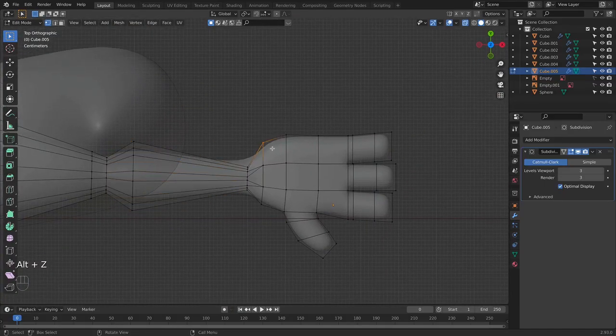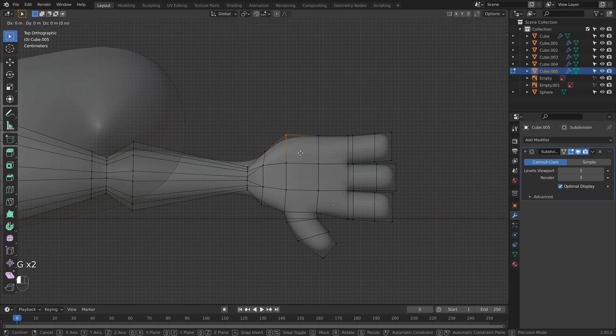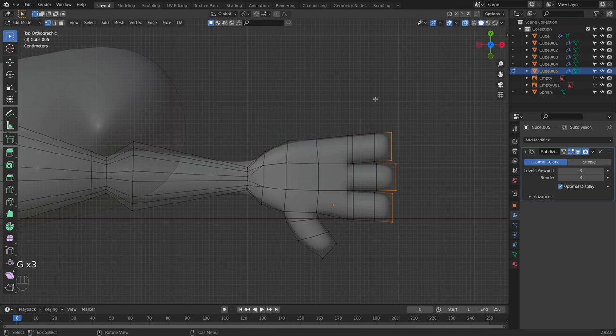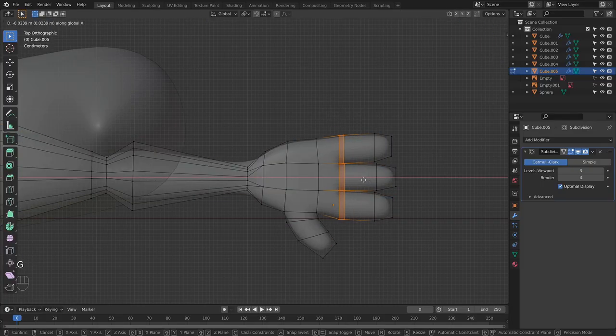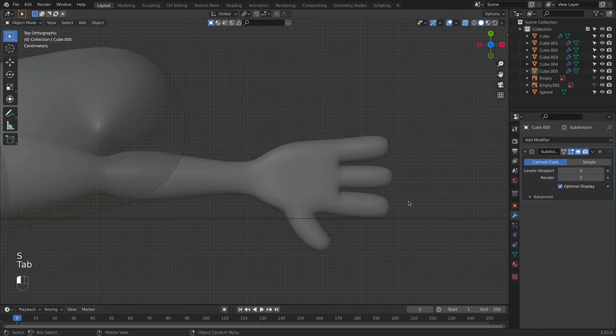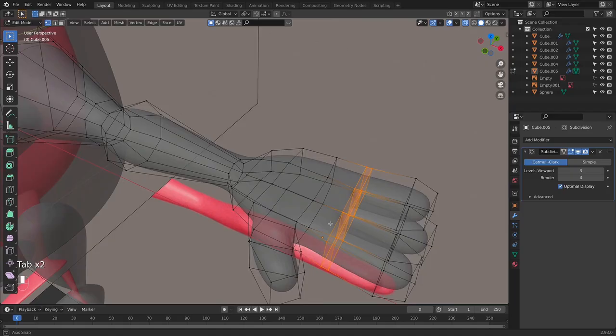So in X-ray mode, I will move these vertices a little bit down. And also let's create the top faces here. Go here, change the pivot point to individual origins and scale it a little bit down. Like this. Move these vertices to the x-axis by selecting them and pressing J. Here we will have the hand done.